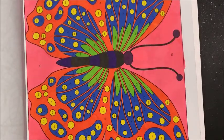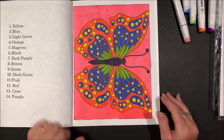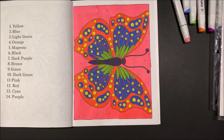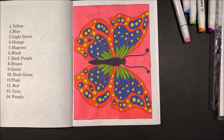Wow! There is our gorgeous butterfly. Yeah, definitely got ruined with the pink. But yes, live and learn. So don't look at the pink. Just look at the pretty butterfly. Yeah, so these colors actually together did turn out kind of pretty. Again, it's not colors I probably would have put together, but like I said, it's kind of neat to see the color combos that these illustrators put together.